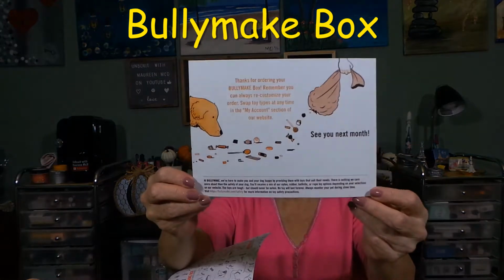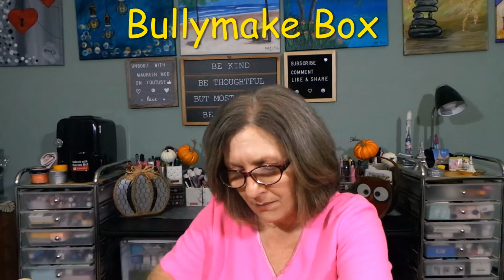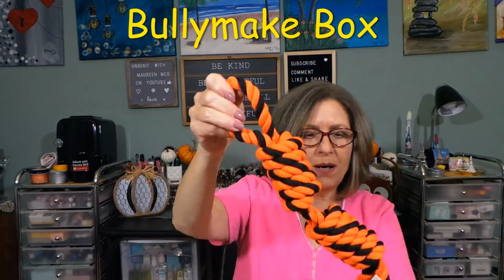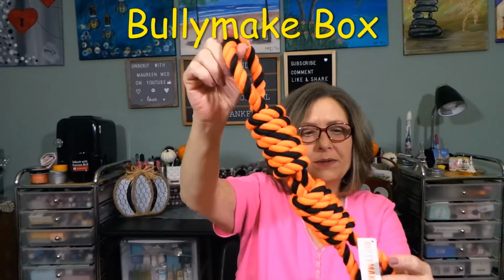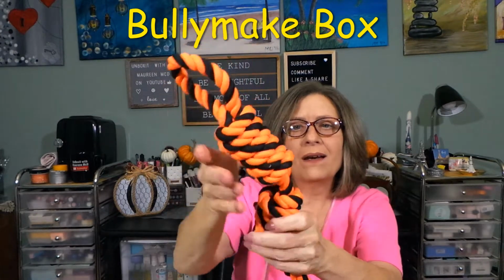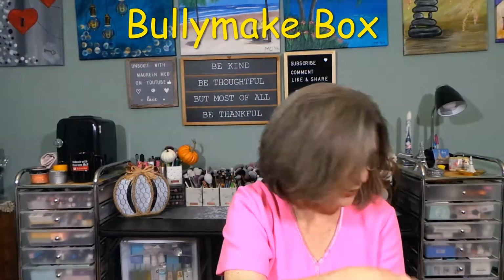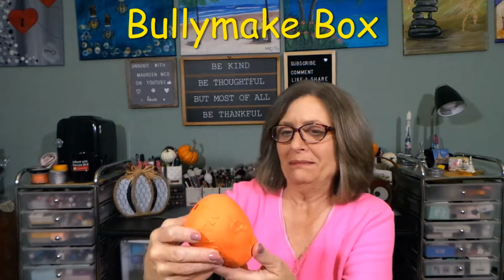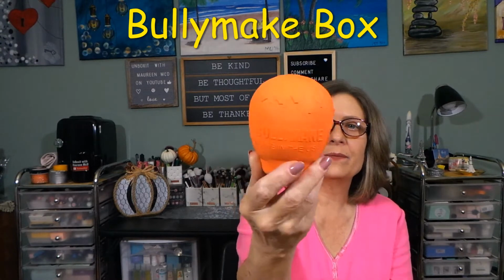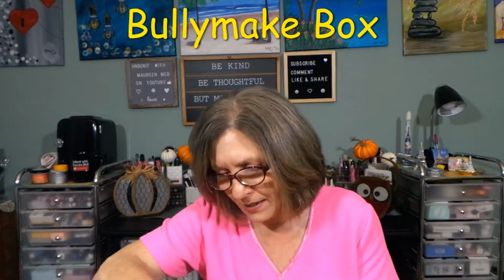My card doesn't have any information on the back, but I am loving what I am seeing. Look what's in my box for her. Oh, she's coming. She sees this. So this is a rope from Bullymake. She loves these. This will take her forever. Well, she's sitting right here. She sees it. So here we have like a goal or something like that from Bullymake, and this is the one that's open that you can put your kibble or your treats in.